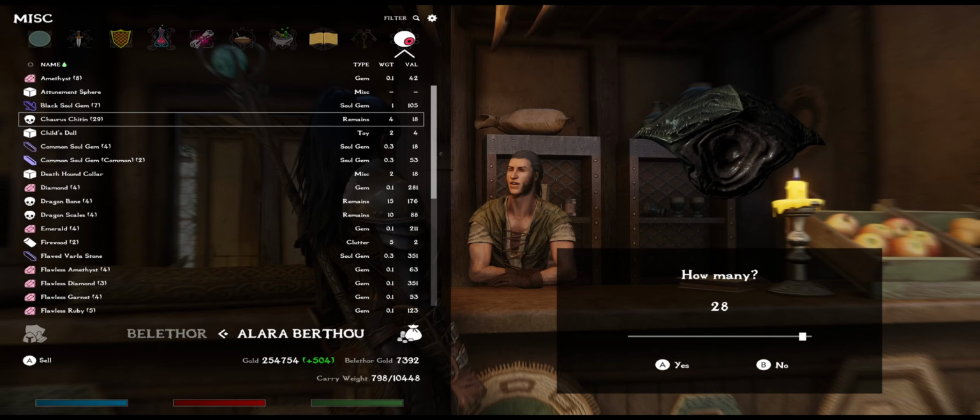Alrighty. Let's get this done. Yeah, you're a sleazy man there, Belthor. Yes, you are. I'll sell you what I want to sell you, but you ain't getting the good stuff. I say that for people I like. You, I don't like, so I'll sell you what I can.